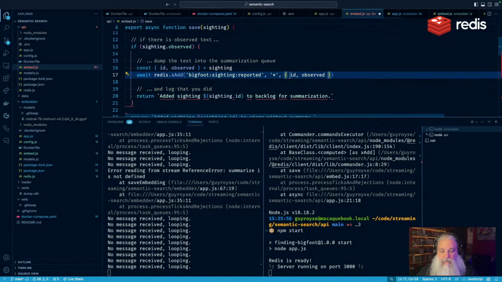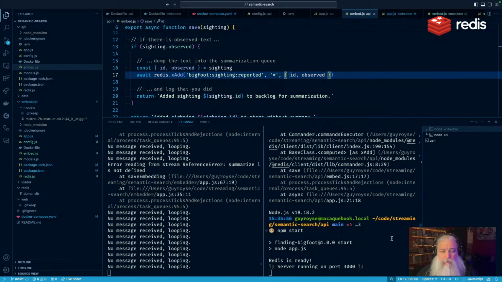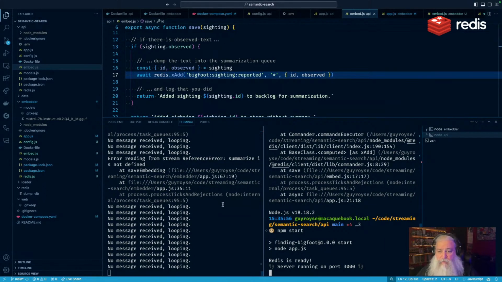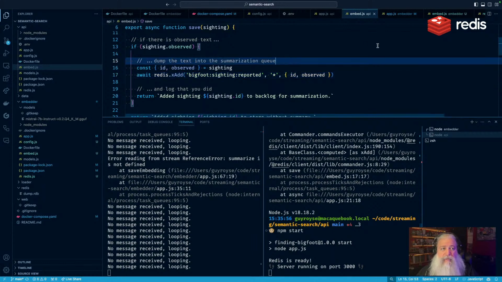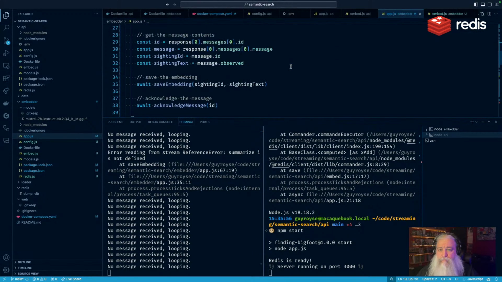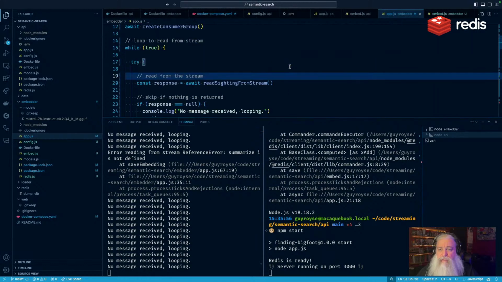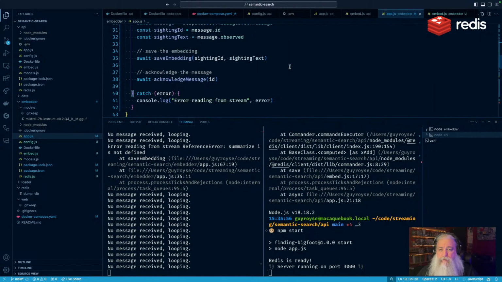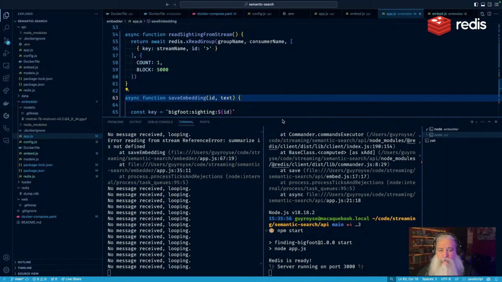But I'm not going to mess with that right now. But we are definitely getting a summarize is not defined on the embedding here. So that's going to be save embedding here. We go to save embedding.